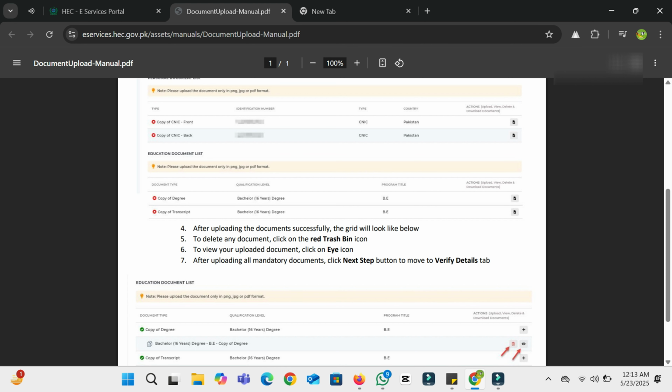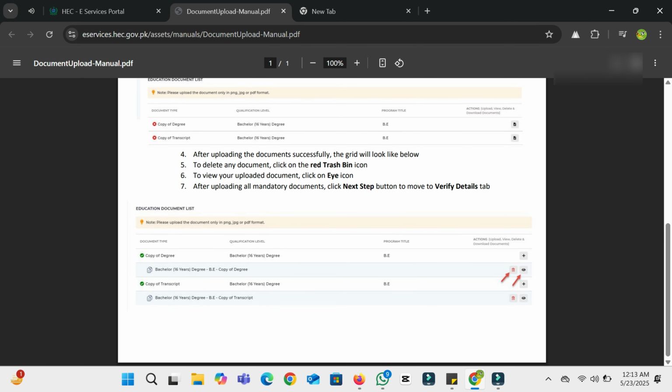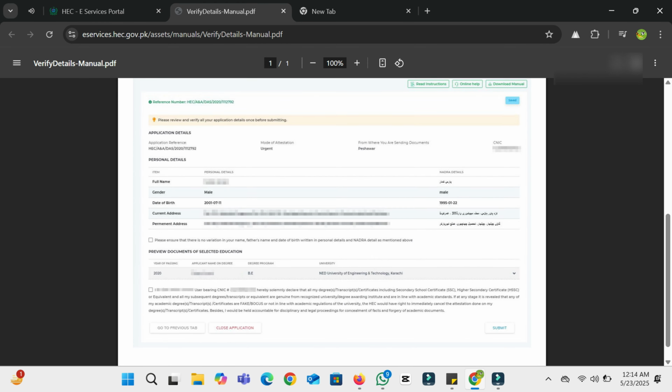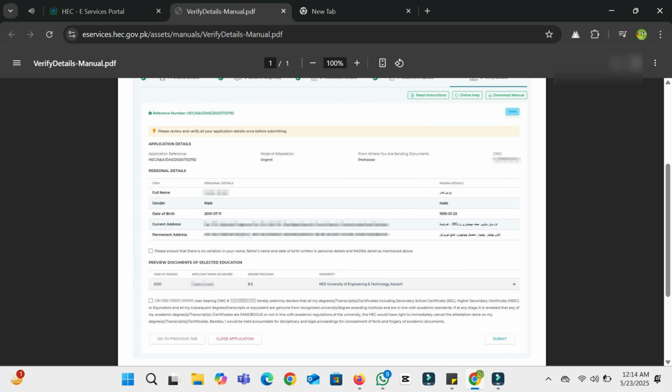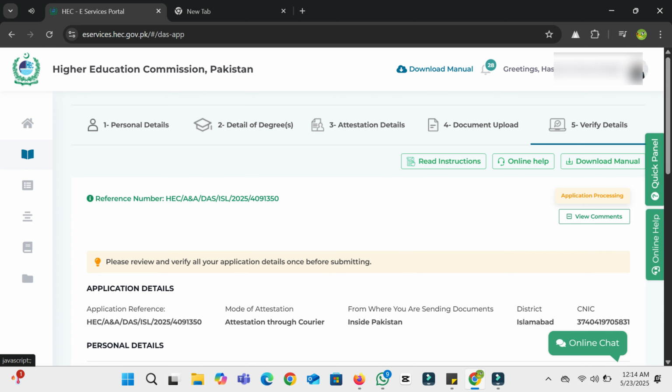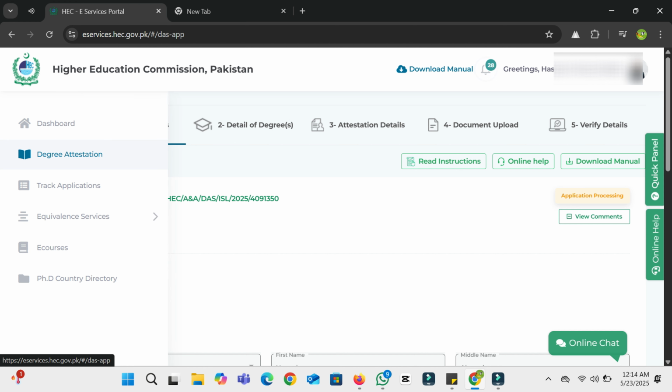So this is our degree upload details, how you can upload your degree. I'm just opening a user manual. This is helpful for you because you can check how you can select those boxes and how you can upload your documents. Make sure to upload your documents in PDF form, because it will only accept the PDF form of documents, not any other form like Word or any other. So make sure it is done with the PDF, and here is your user manual of your verifying details. Make sure that everything you have done is correct.